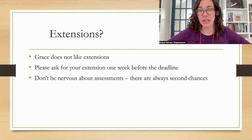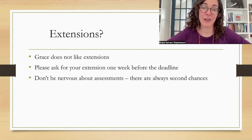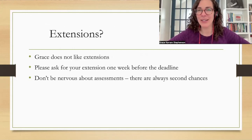However, if you are having a life crisis, I don't deduct marks if your work is late, but I do ask that you ask me for an extension at least a week ahead of time so that I know you are working on it and that you could see things building up or piling up. And I should explain, I'm not trying to catch anyone with assessment. I really want you to get excited about a topic in higher education, something you could study all over the world, whether it's student protesting or right-wing conservative institutions or religious movements in the 13th century. Get excited. What have you been curious about in your program so far that you haven't seen or learned about around the world?